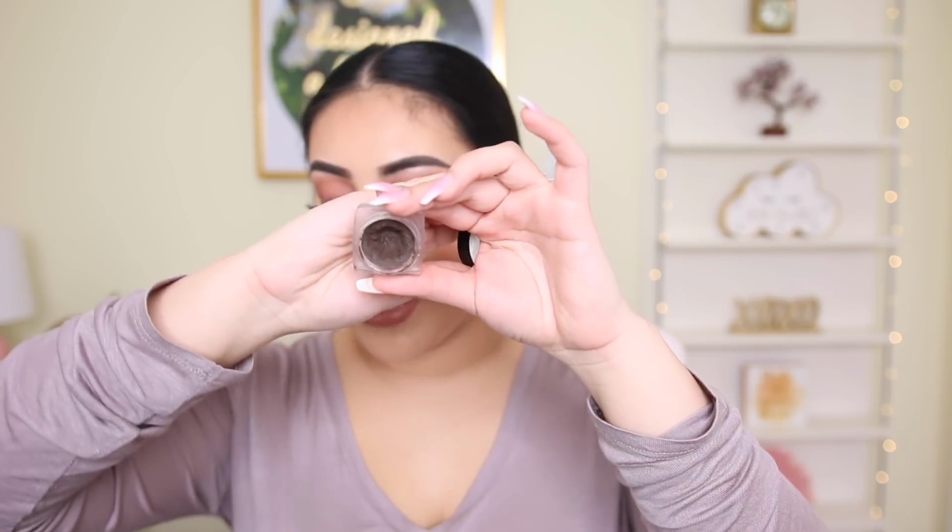Mine is literally, I hit pan on another one again because I use this all the time. I have this one in the shade Espresso, and it's just my perfect match. I feel like my eyebrows have definitely evolved. They're not perfect, but when I look back at my old videos, I'm like, girl, your eyebrows look a hot mess. But now I feel like they fit my face better. I feel like these two products together are just amazing. The brow pencil, by the way, is in the shade medium brown, and these match me perfectly.